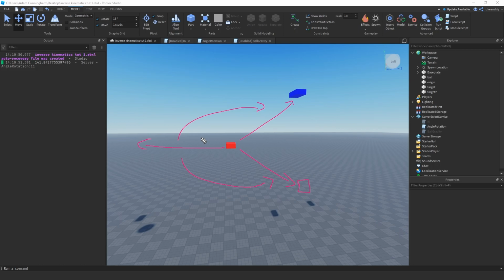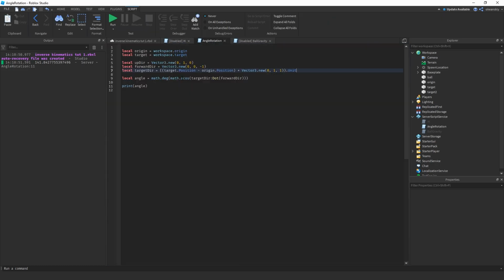So the way to tell is to have another dot product in a 90 degree direction. What does that look like? If I use my up direction again and say if target direction dot up direction is less than 0, that means we're in the opposite direction of the up direction.